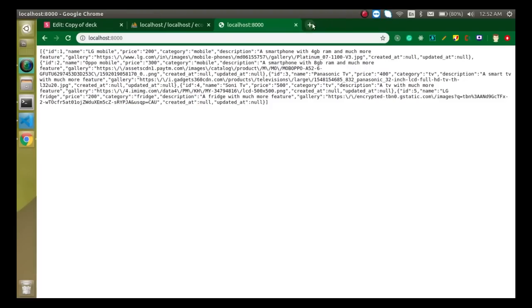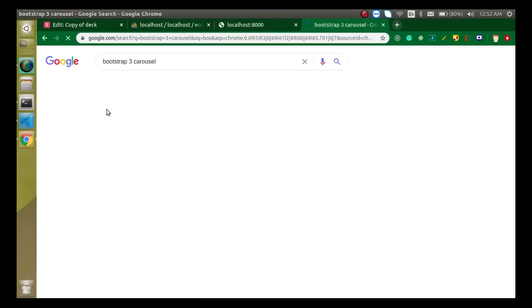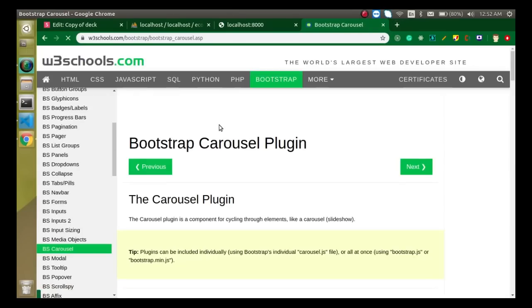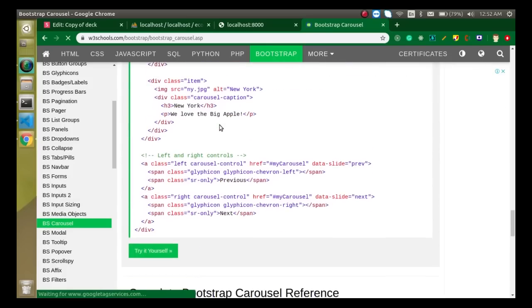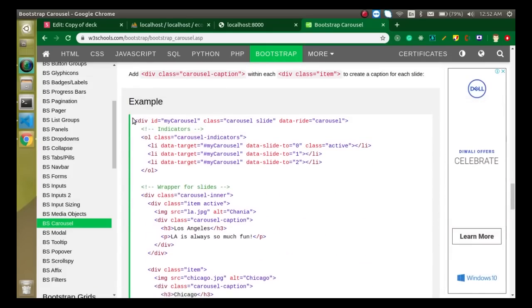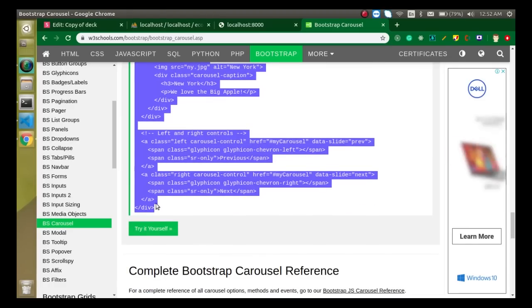Now let's jump to the browser and search Bootstrap 3 carousel. Okay, we can just get the code from here, this is fine. Let's copy this code. You don't need to go there, because you can get all my code from my GitHub account, and you will get the link in the description box.